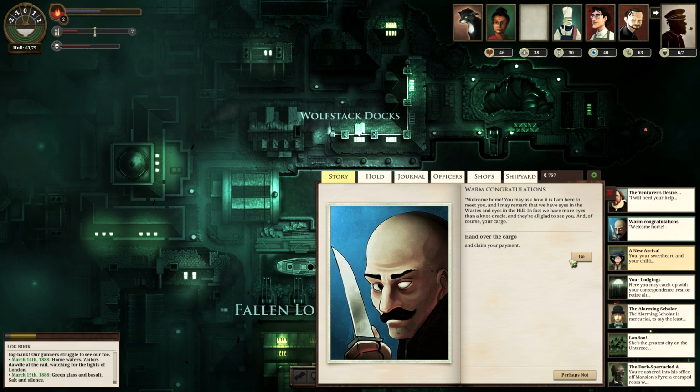We'll hand over. Welcome home. You may ask how it is. I am here to meet you, and I may remark that we have eyes in the wastes and eyes in the hill. In fact, we have more eyes than a knot oracle, and they're all glad to see you. And, of course, your cargo.